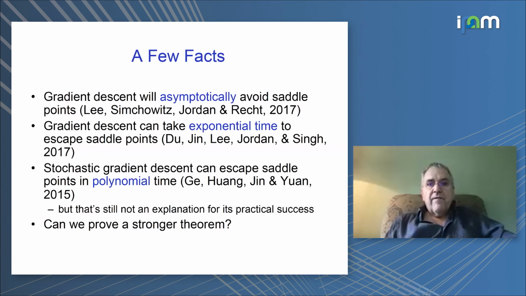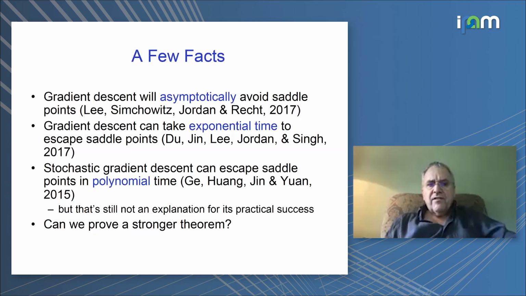We knew from Morse theory, translated into discrete time, that gradient descent will asymptotically avoid saddle points. But we also had counterexamples that show that gradient descent will take an exponential amount of time to escape saddle points, if you forget about the asymptotics and do non-asymptotics. But on the positive side, we knew that if you add stochasticity, you can escape saddle points in polynomial time. But polynomial, again, we didn't know whether it was d to the 45th or d to the third, and even d to the third would be hopeless in hundreds of thousands of dimensions.